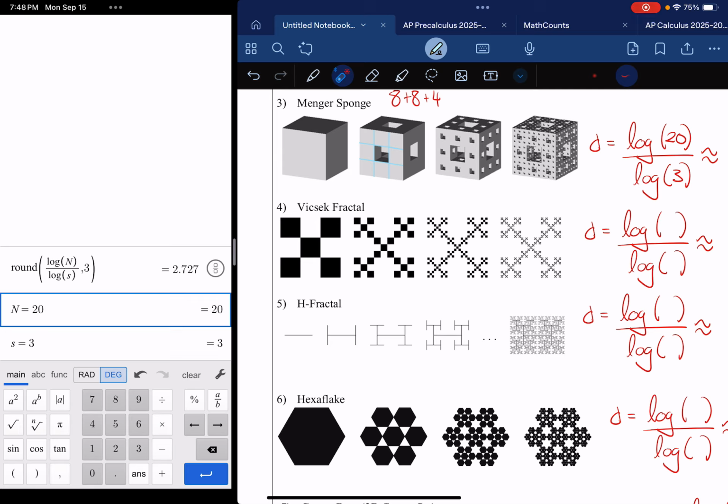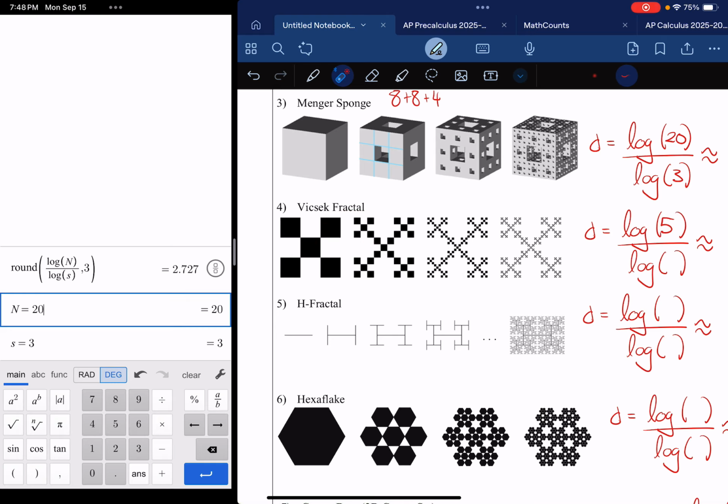This one is a little bit harder, but remember, at each step, the number of pieces is kind of multiplied. So I'm multiplying by 20 to get 20 pieces, and then I'm multiplying by 20 again to get 400 pieces. There's 1, 2, 3, 4, 5, 6, 7, 8 of those, and then you multiply that again and again. So it's kind of like what you're multiplying by to get the number of pieces. So what's actually helpful for number 4 is to look at one piece and say that one piece turned into 5 pieces, therefore the number is 5 for the number of self-similar pieces. Or if you want, you could count all 25 of these and say, well, to get from 5 to 25, you're multiplying by 5. There's a few ways to think about that, right?